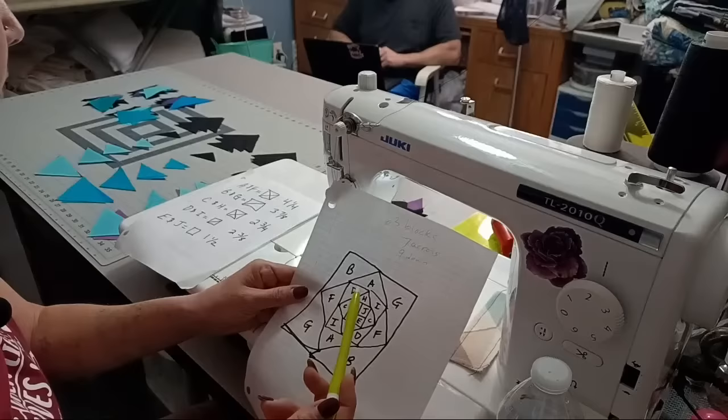What type of design are you doing for this pattern? This one might get waves or something, quilting wise, because it's already going to be busy and I don't want to make it too much busier. So probably waves or swirly waves or something would quilt on this really nicely. I'm not going to go custom with it and quilt in each individual block and sashing piece and all that stuff. Nope, I'm just going to do an all over edge to edge of something. Free motion quilt, whatever I feel like on it.